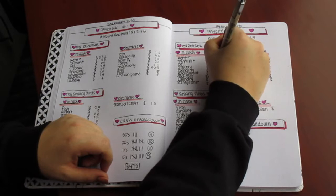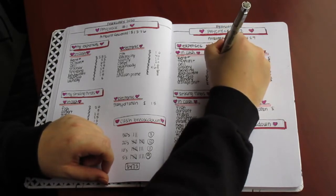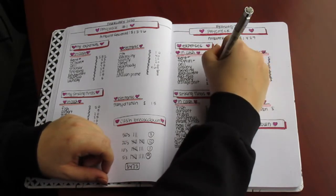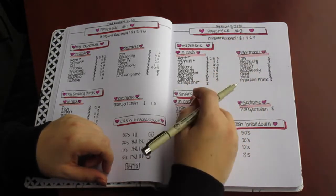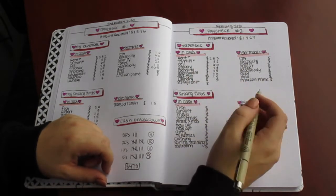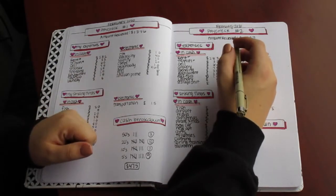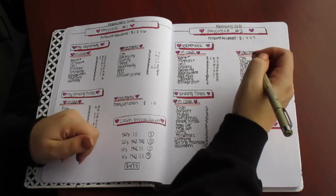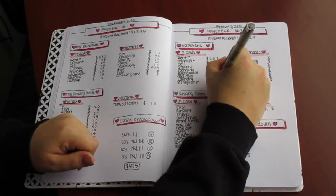Grocery is $75. Spending is going to be $35. Restaurant is $25. Fast food is $15. Laundry is $5. Now, I did get a storage unit because I realized that I have a few too many boxes to stow in our closets in our apartment. So I got a cheap little unit. I'm expecting it to be right around $45 a month, but I'm probably going to save $50 a month just to be on the safe side there. So I'm going to go ahead and put $25 into here.